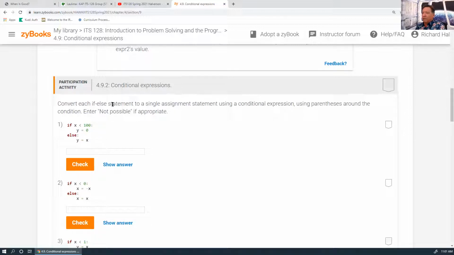Convert each if-else statement to a single assignment statement using a conditional expression using parentheses around the condition. I don't know why we have to use parentheses around the condition. Well, okay. So it would be, no, I'm sorry, it would be zero.